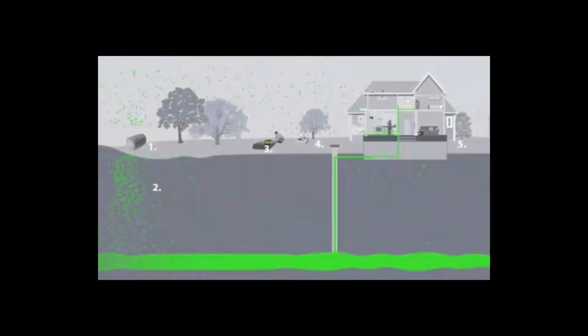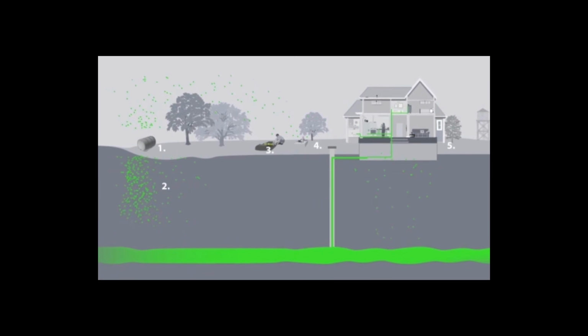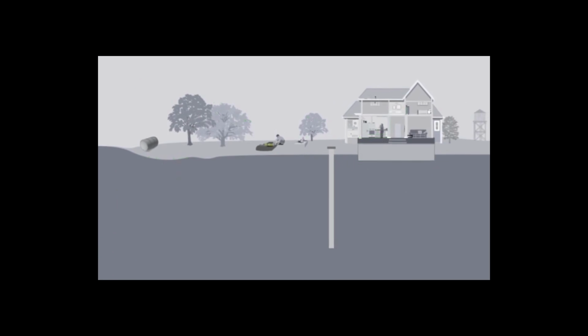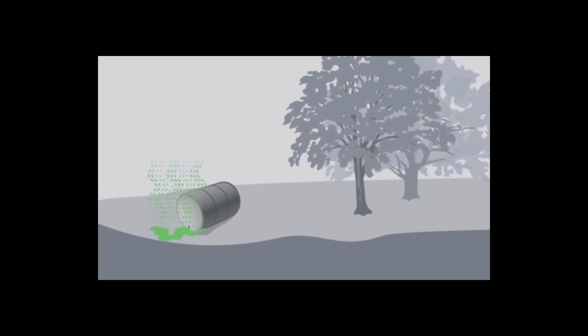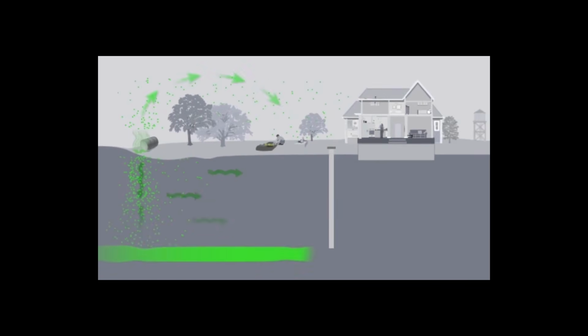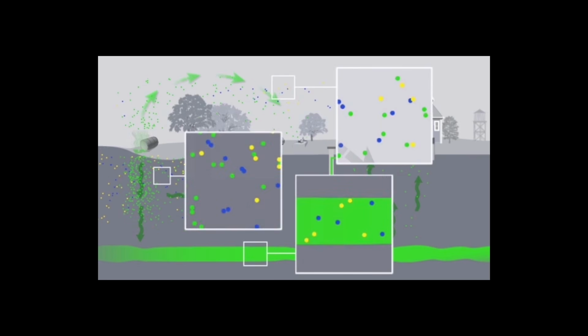There are 5 parts of the exposure pathway, and each is evaluated to determine if people could be exposed to site-related contamination. The first part identifies a contaminant source, or a place where the chemical was released. The next part looks at how the chemical might move or change in the environment. Some chemicals break down when exposed to air, water, or microorganisms such as bacteria. Air, soil, and water are the major elements that can move or change a chemical.